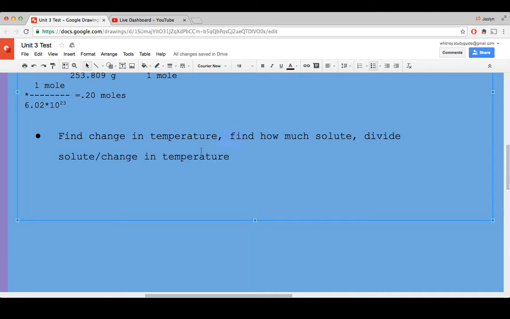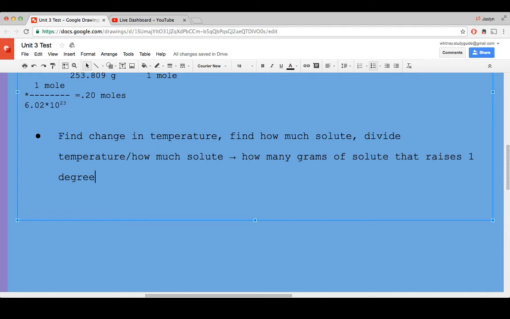Or actually, I got that wrong. I don't know, today just isn't my day. Okay, so you have to divide the temperature by how much solute there is. So basically you get how many grams, get an arrow. So then you get how many grams of solute raises the temperature 1 degree. And with that, then you can apply that to whatever's being asked of you.